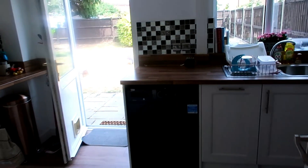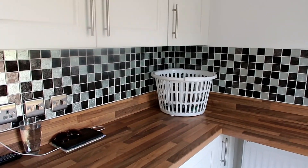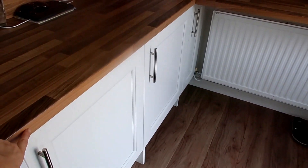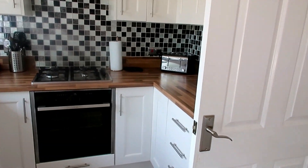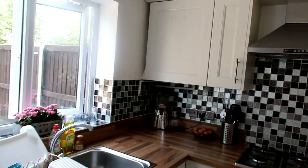Then we walk through the living room and it takes us into the kitchen. So as you come in, if you turn to your left, we've got like a little breakfast bar. And we've got our fridge and freezer under here, and lots and lots of storage — loads of storage actually. And if I just turn around, back door. And then you've got even more storage. So many cupboards in this kitchen, it's crazy. We don't even know what to do with half of them.